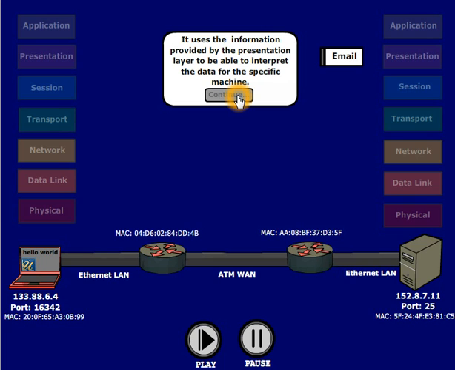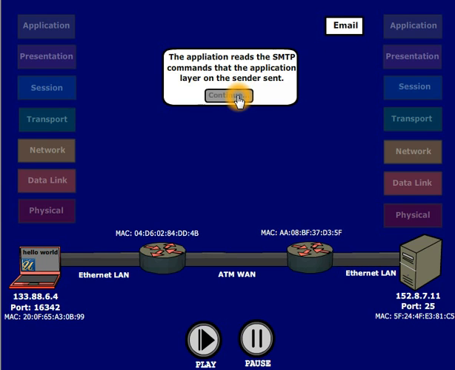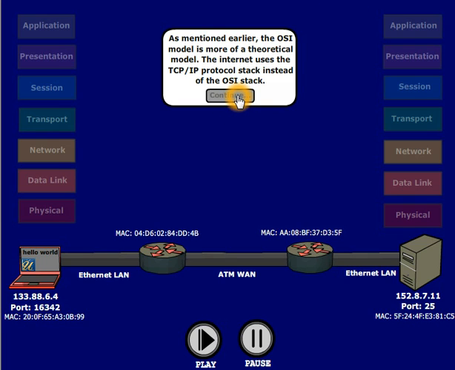And here's the presentation layer. The presentation layer uses the information and converts the data so that it can be read by the application. For example, let's say we are using Outlook, so it uses Outlook to decide which application can read this data. The application receives the SMTP data, and here is where you can actually see your email in clear text. Hopefully this helped you better understand how the OSI model works.